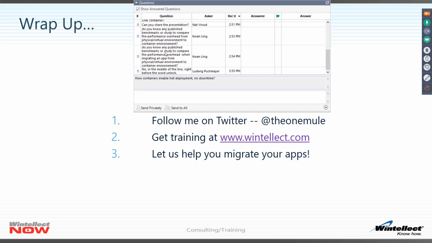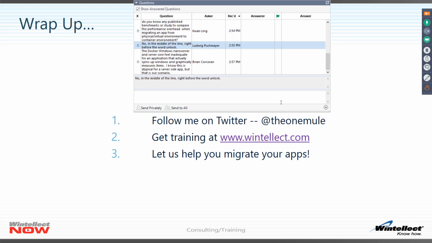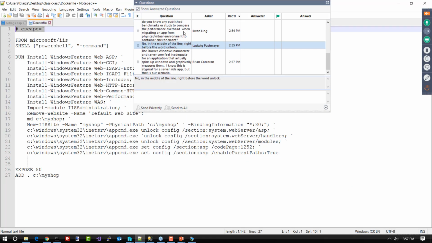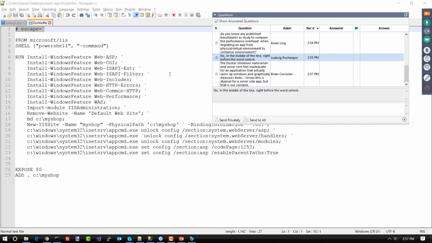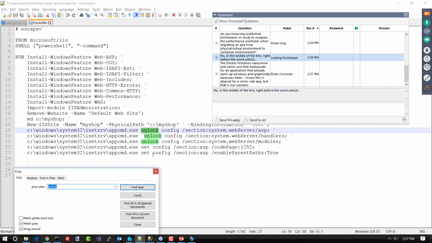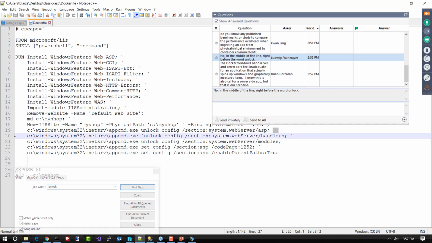Let's see. The last question is, in the middle line right before the word unlock, unlock my Docker file. I'm not sure what you're talking about here. Here again, that's the escape sequence.